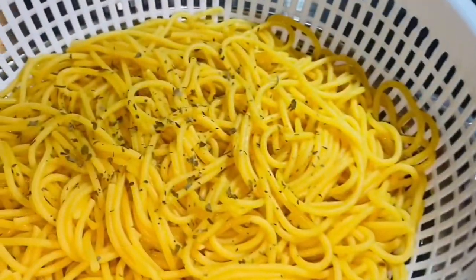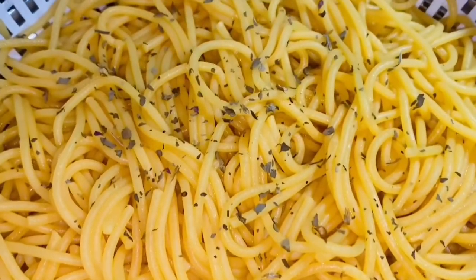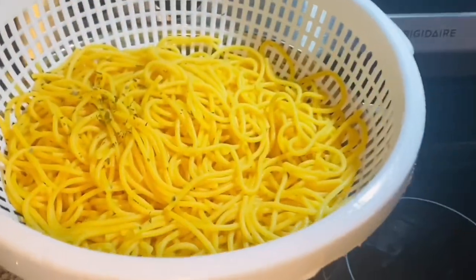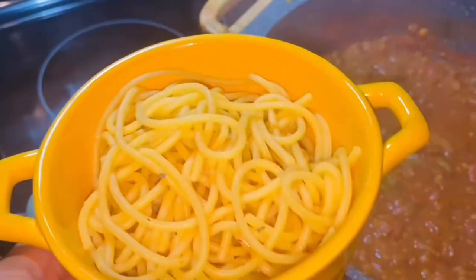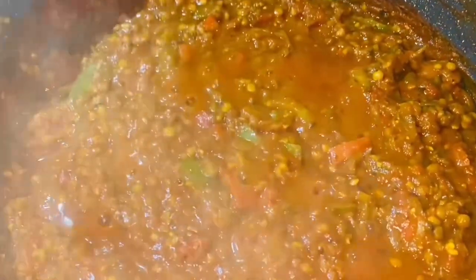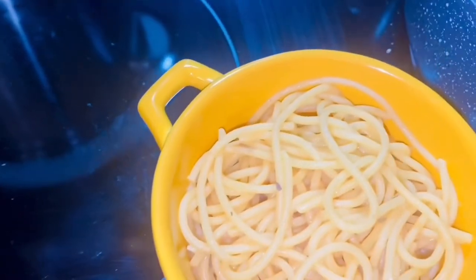I love to keep my spaghetti noodles separate from my lentil meat sauce. That way I have the versatility to utilize this lentil meat sauce in many different ways. You can honestly eat it by itself. You can use it in stuffed bell peppers. I can use it with zucchini noodles. And I have enough made up to last me for a couple of days.